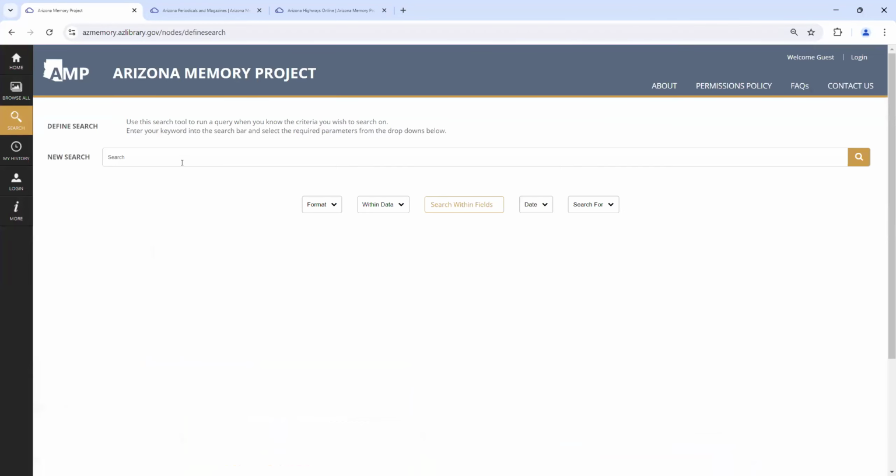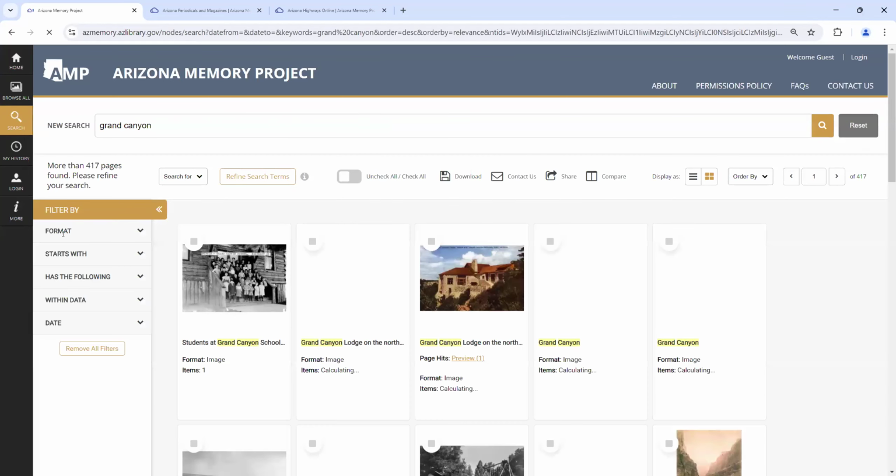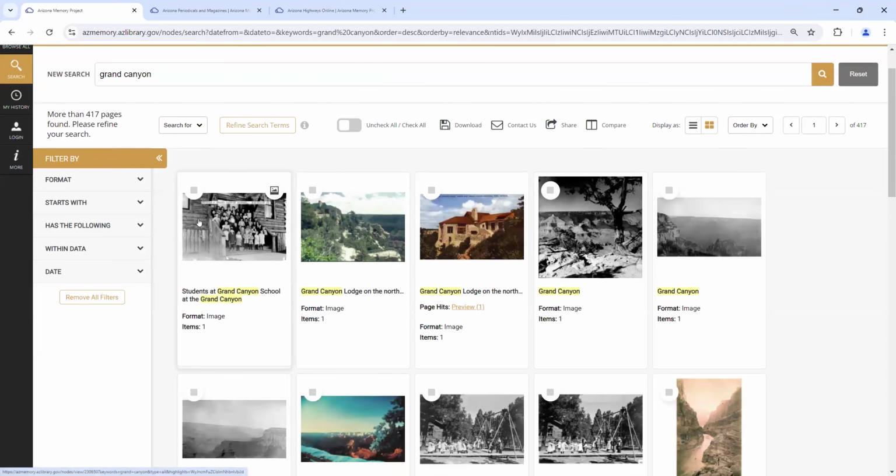So if you click on that, now you have a search bar, and you also get a lot of different options here. So you can do very generic if you just want to sort of do a catch-all, broadest net possible. Just type in any of your search terms, run the search. Now this will give you everything found for Grand Canyon.